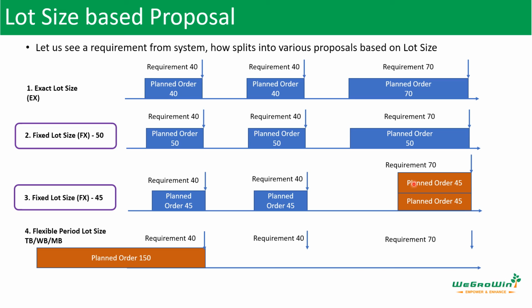That's why we highlighted this in red color here, because this is going to increase your stock, and here also you are going to procure this much quantity in advance. So it is also going to increase your stock. So be careful when you are defining the lot sizes, and also we have to keep on reviewing the lot size when it is used in the system.